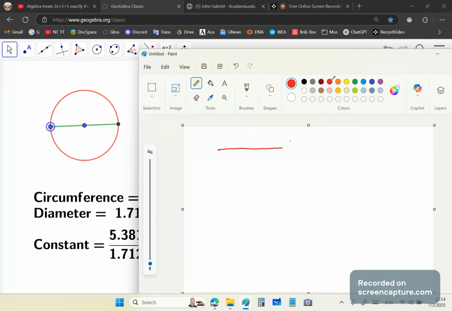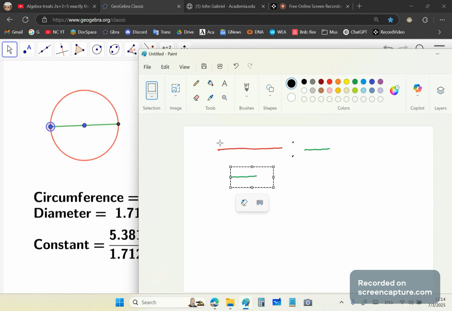So this is the circumference, and this is the diameter. Now, algebra and geometry try this, but algebra is a little different to geometry. Geometry would simply take that value and go, 1, 2, 3, and a little bit. And this little bit here would just simply be this little bit here with a compass, right? Physical measure is 100% correct. No problem. Algebra, however, goes a step further than geometry.